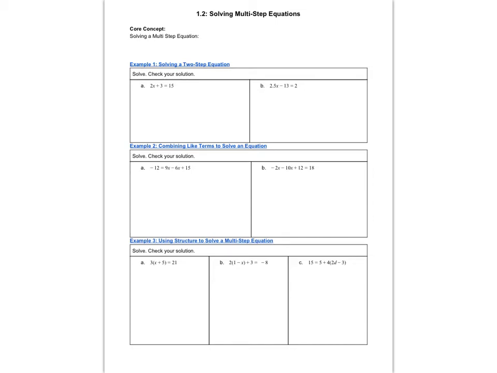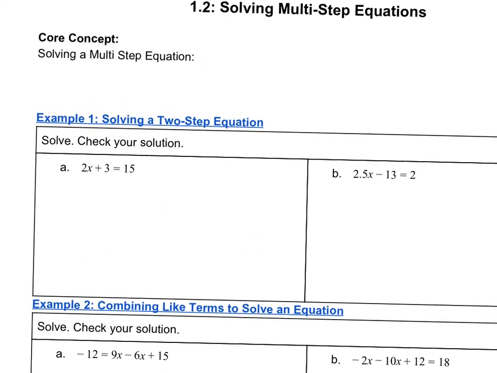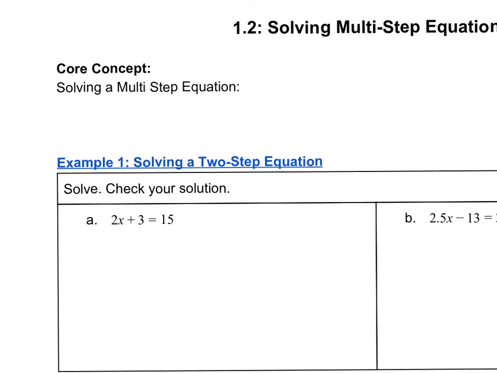So we started talking about solving equations in the first section, 1.1. We solved equations using addition, subtraction, multiplication, and division. Now we're going to combine those. We're going to do multi-step equations in 1.2. So let's take a look at the top of the page, the core concept, solving a multi-step equation.